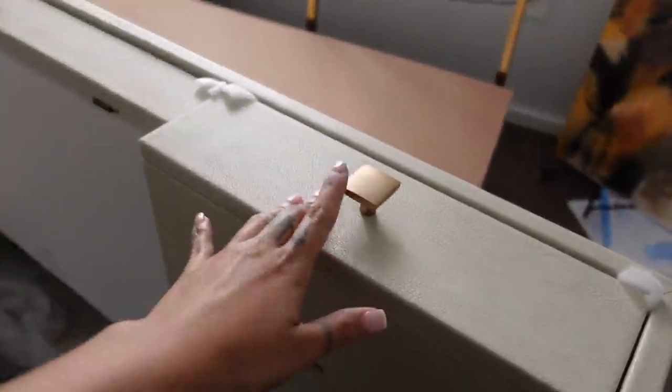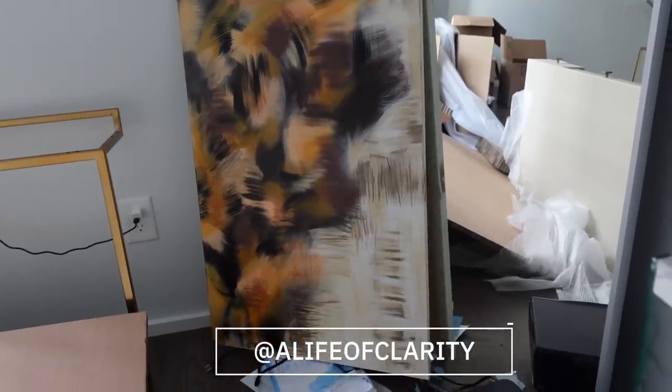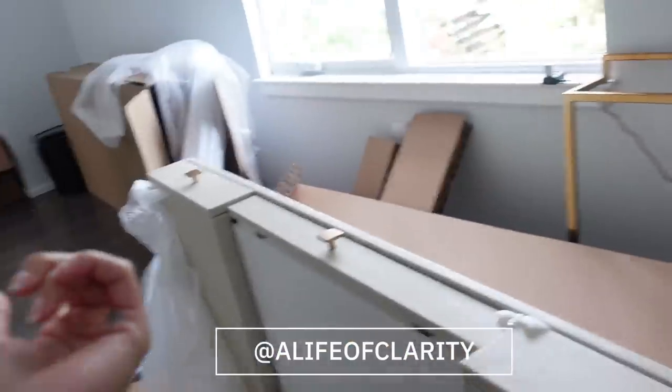I got this desk from West Elm, I believe. It was very expensive. I mean, I don't know what y'all consider expensive, but this desk was like $800, and I feel like that's expensive for a freaking desk. But I really like it, and it goes with the tones that I'm going for in here. Like I got this really cute brown chair, the desk with the brassy gold. It's not yellowy gold, it's a brownish gold, you know, like brassy. And then I had this painting made by A Life of Clarity. I'm gonna tag her. She read my tarot cards and everything. I was telling you guys about it. So let's just get this together.